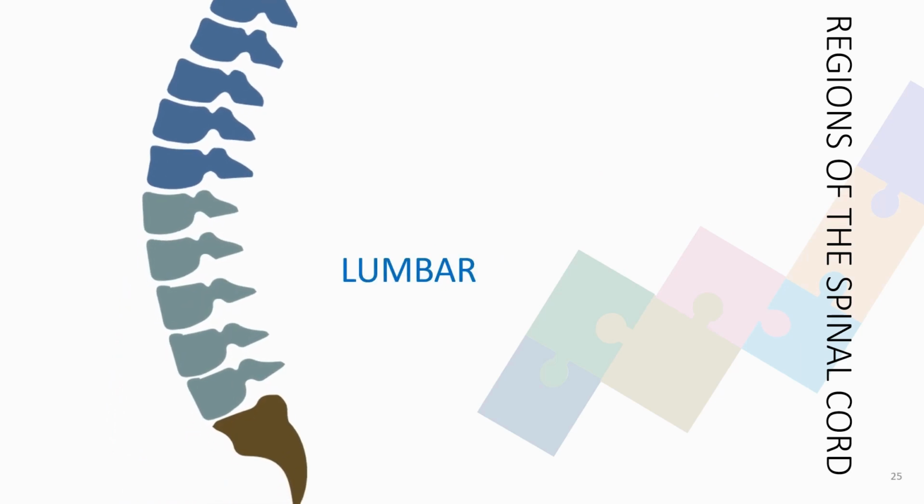Coming down the spine, we have got 5 in the low back, and I always teach my students that if it's in the low back, starts with an L, it is the lumbar vertebrae. There are 5 of them, and lumbo literally means the low back, but the L and the L help you to differentiate, a little reminder for which one are the lumbar.